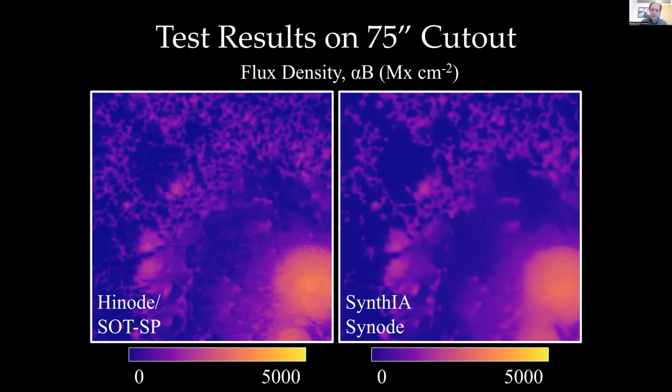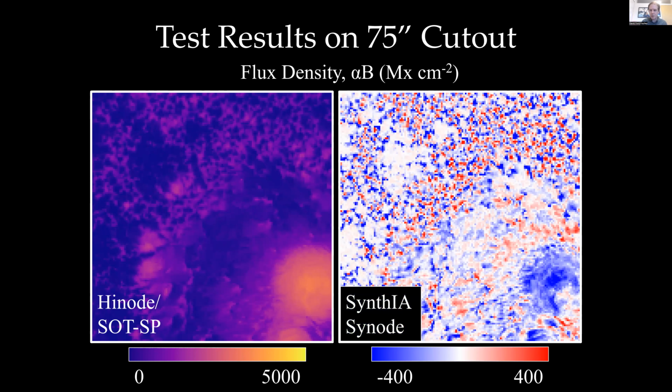And I'll just show you a difference image. So this is the flux density, from 0 to 5,000 Gauss. And this is a difference image where white means they are the same, and blue and red are either underestimates or overestimates. And you can see that there's generally relatively good agreement. Some of the fine detailed structure is wrong, and this is because, of course, our outputs are a little bit blurred. And this is likely due to the alignment not being precise enough.